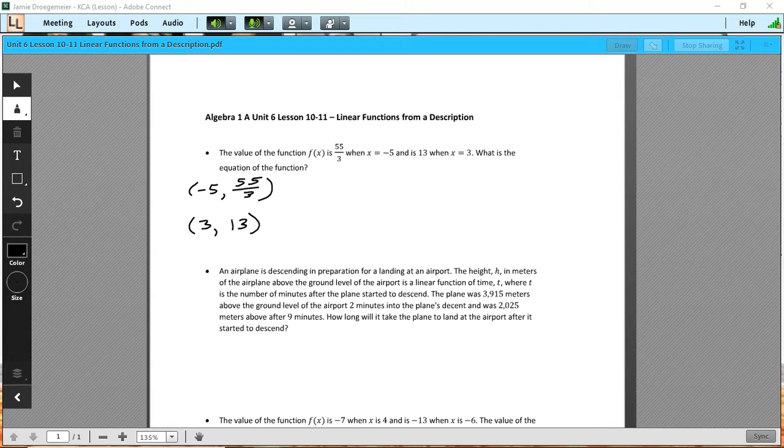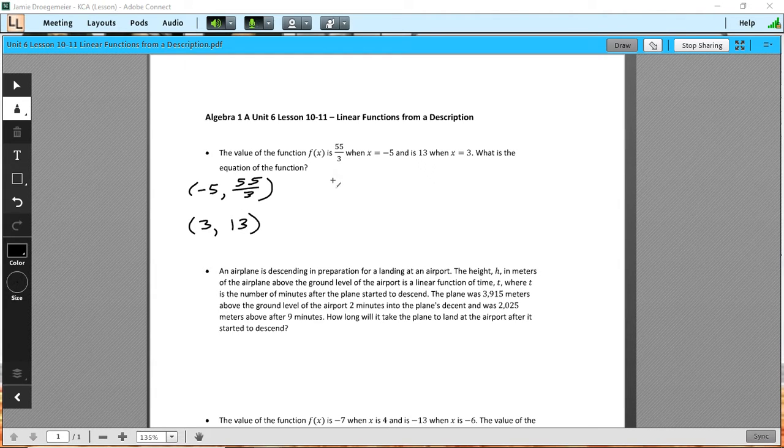Well, in thinking of different ways that we can write the equation of a line, we have slope-intercept form. But to do that, we need to know the slope and the y-intercept. Well, we can find the slope here because we have 2 points, but we haven't been given the y-intercept. So in this case, we know we can find the slope, and we know a point on the line. We actually know 2 points on the line. So we could use point slope form for this one. So let's start by finding that slope.